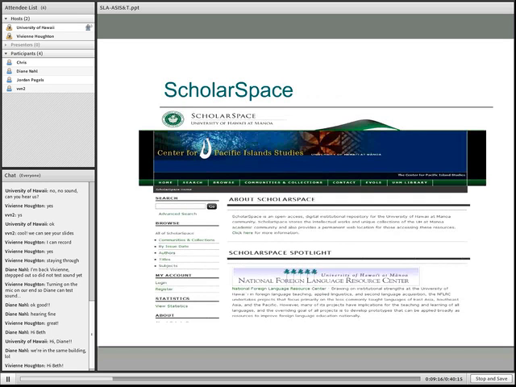So, like I said, ScholarSpace is a DSpace instance, and this is what it looks like now. It is the latest version of DSpace, which is 1.8. And when we first rolled it out, it looked very much like DSpace out of the box. But in 2011, one of our staff members did a redesign, and I think greatly enhanced its look and functionality. And you'll see we have kind of the ScholarSpace spotlight, where we feature different communities and collections within the repository. We have rotating images, and we change those from time to time to highlight some of our various communities and collections. And you'll see here that DSpace has both browse and search features. So this is basically what ScholarSpace looks like.